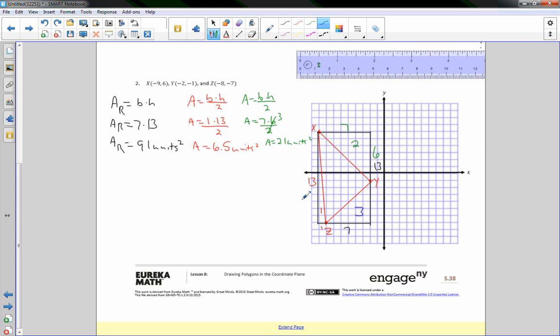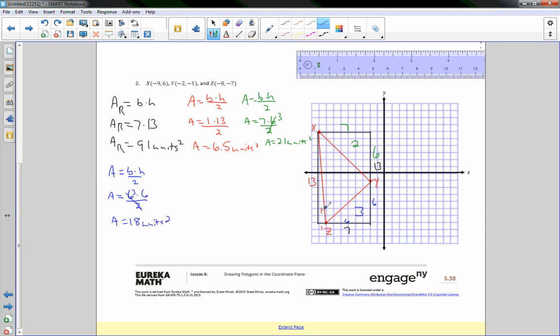Now I'll do triangle number 3. The area of the triangle is base times height divided by 2. Now my base is not all 7 of these. I have to subtract 1 because I'm only going to here. So this distance here is 6 times the height, 1, 2, 3, 4, 5, 6. Okay, so the height is 6 divided by 2. So the area equals, these will reduce, 18 units squared.